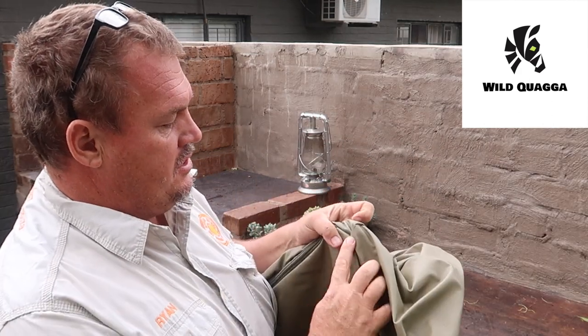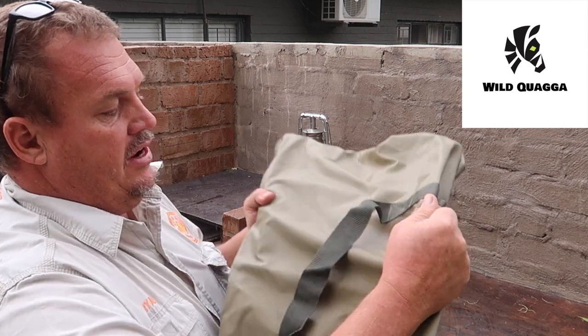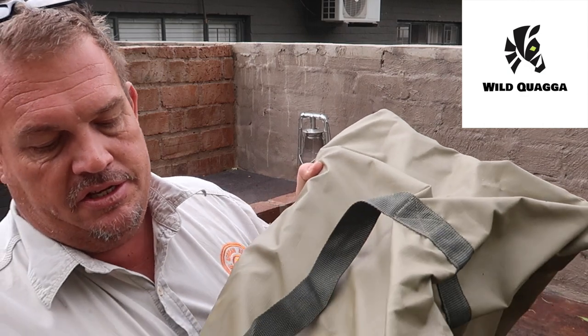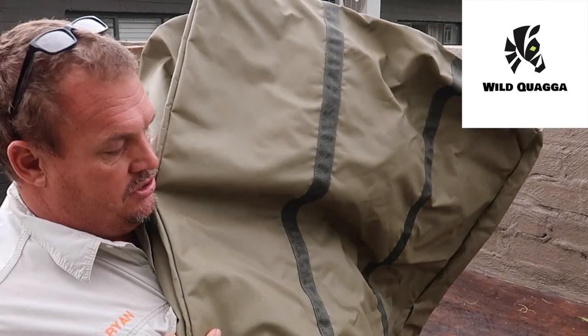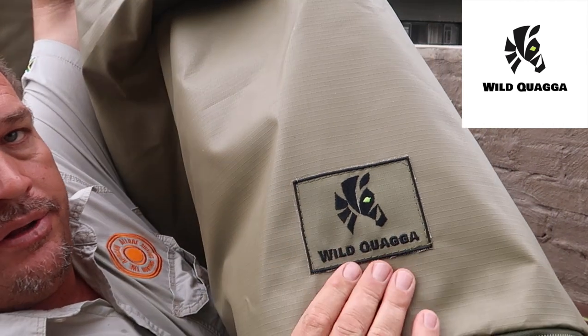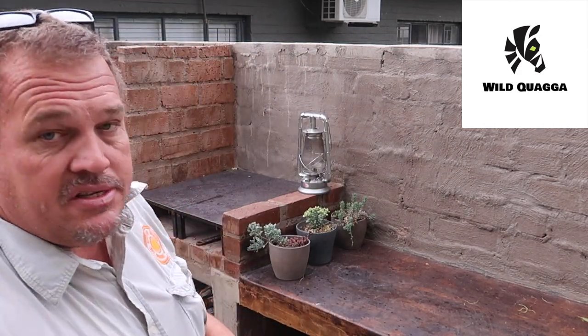When I look at canvas products, I look at all the stitching and the finishings, and I must say I'm very impressed. Just have a look at the type of work that's gone into attaching these straps. The bag is also reinforced from the bottom with two strips, so it can take a load. They've got a seriously cool logo. This bag is actually for carrying your venison — it's made out of a high-quality ripstop canvas, and it is insulated and lined on the inside.